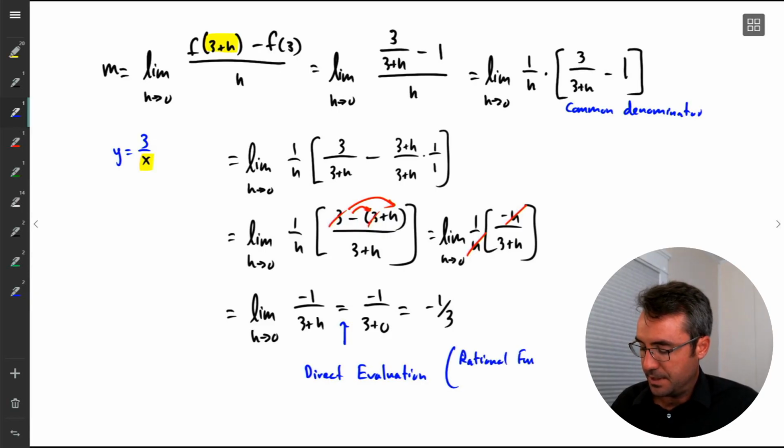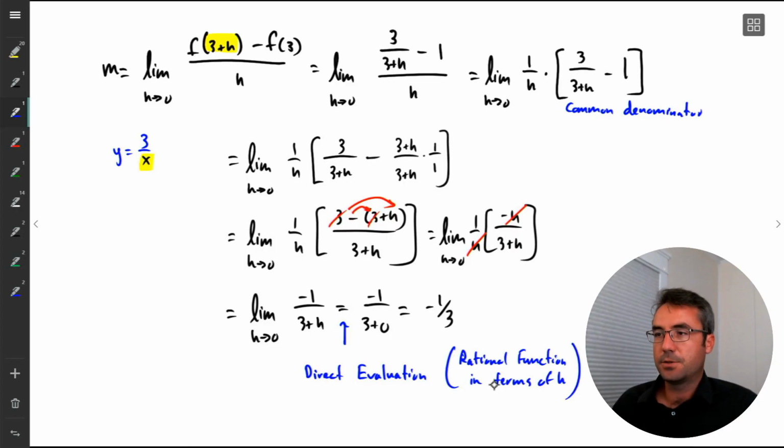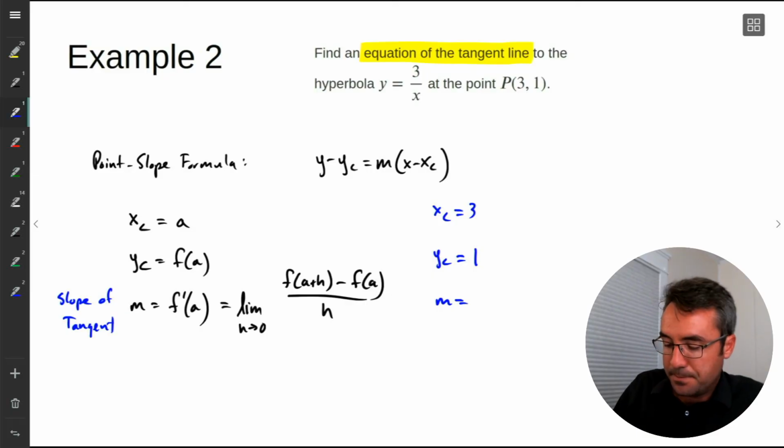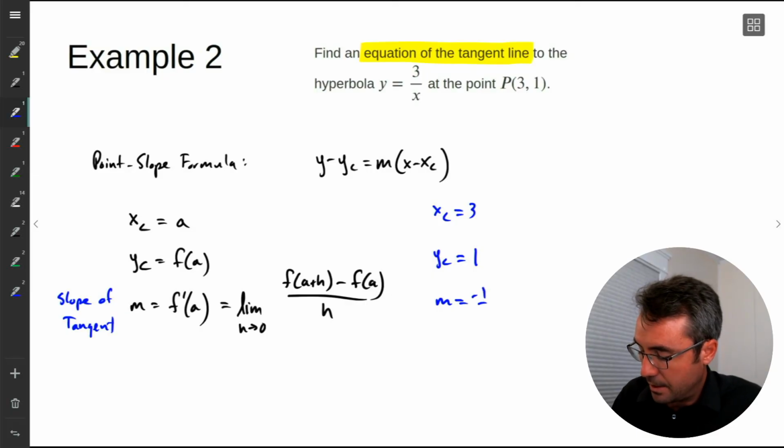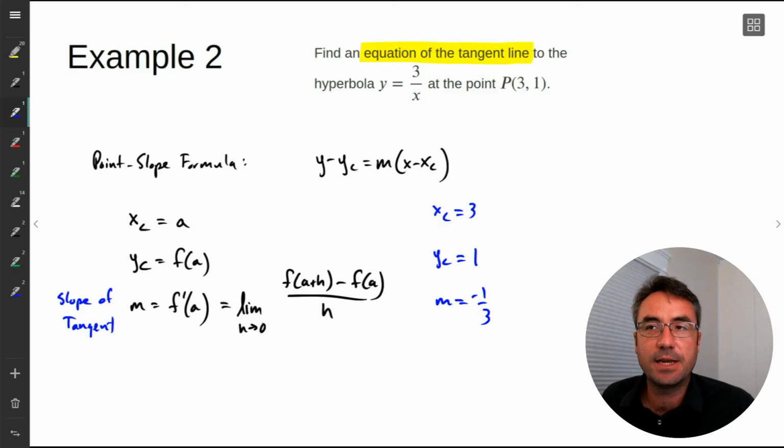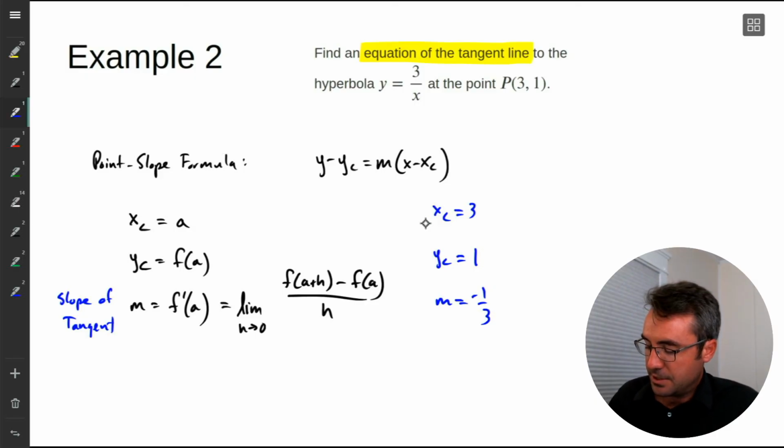So, nice. So we have the slope. This is the slope of our tangent line, negative 1/3. So that's the missing piece that we needed to find. So let's go back. We've done all the calculations here. Found the slope of our tangent line. Let's head back this way. We're just going to throw that in right here. We know the slope of our tangent line now is negative 1/3. So now we just take all these three pieces and we throw them into our formula.